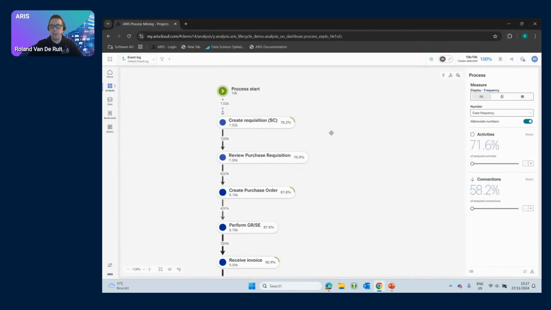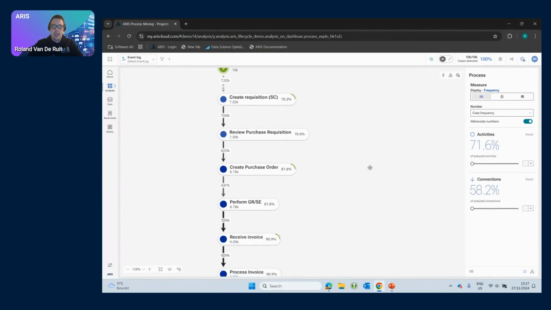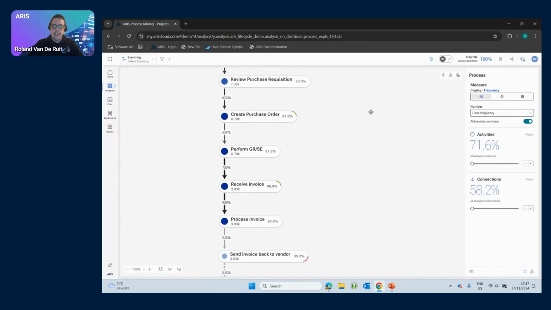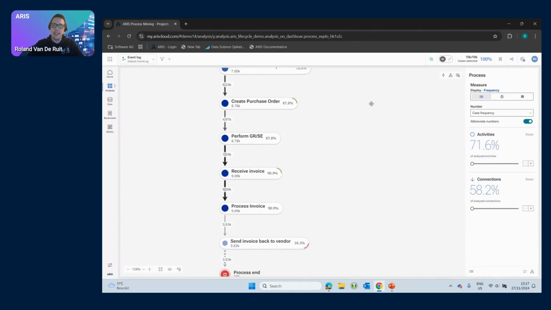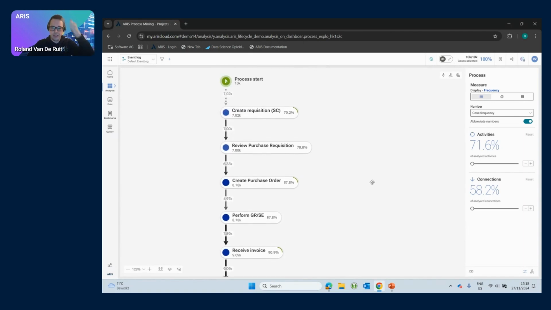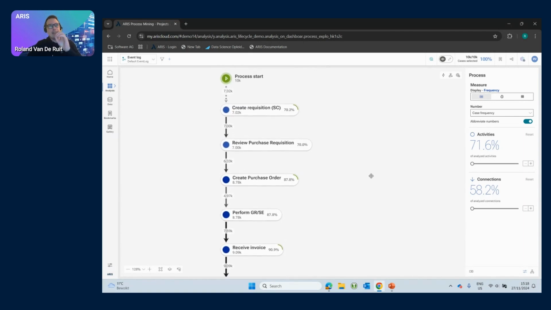Now, maybe jumping back to the cases, this looks to be a very mean and lean process, right? Very straightforward. I can guarantee you when you start with process mining, this is not what you will end up with.